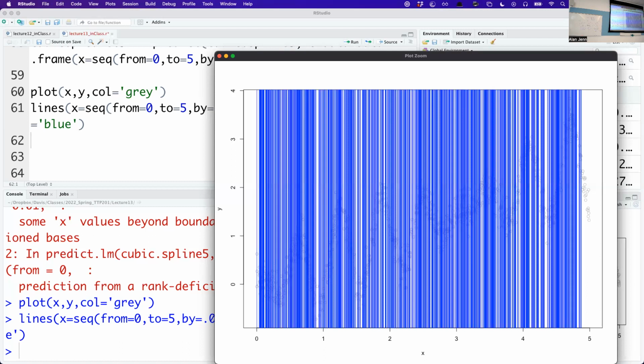So the ends of my cubic functions still will have these larger standard errors, and they could do some funky things because you still have these polynomial functions that might act kind of strangely at the boundaries, which might be partly why this is happening. So there's a way that they deal with this.